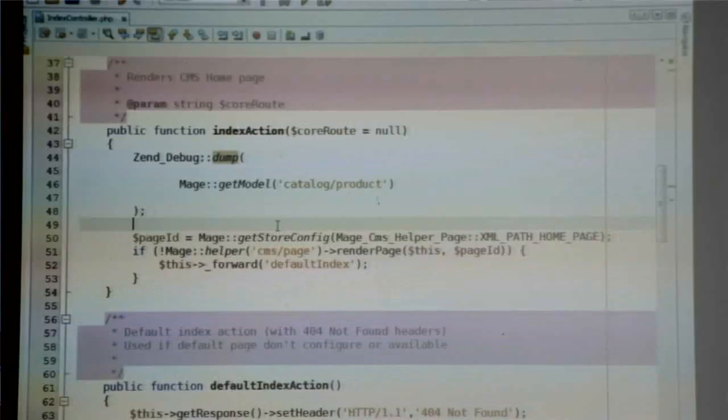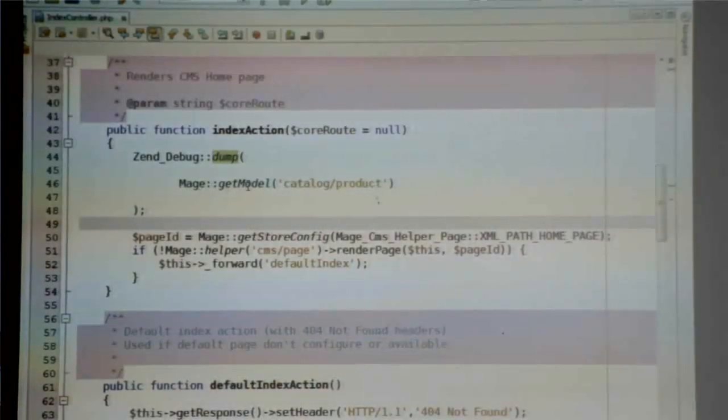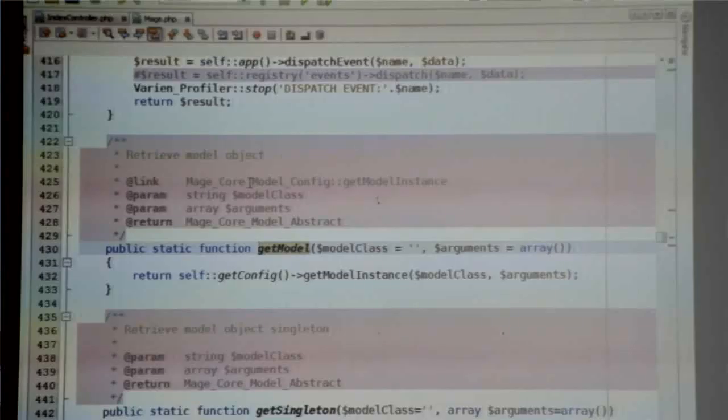Mage get model. So again, this is why I can't recommend enough having a modern professional IDE, especially for a system like Magento, where you can jump through function calls and get the PHP doc references, highlighting, code completion, etc. And you can even use Xdebug to step through the code. It's a really tough system to learn if you can't navigate your way through these function calls, because they are a bit scattered.